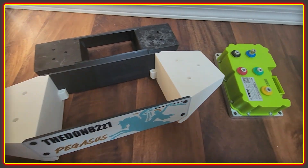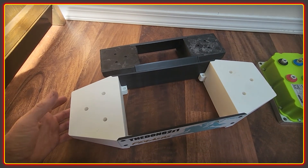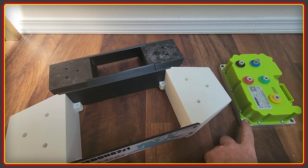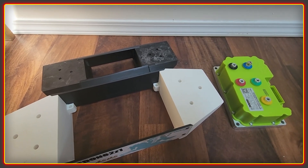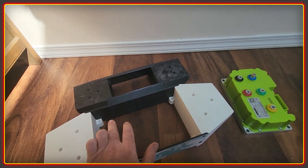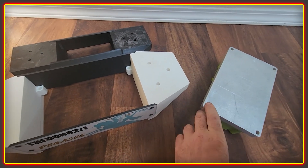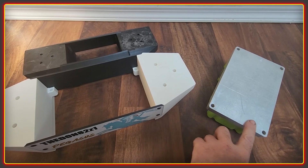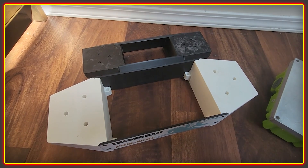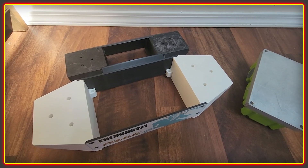The one here is actually even bigger than the controller I've got there. It's basically got four attachment points with 7.5 millimeter holes, so you could probably tap them if you wanted to. But I'm going to have bolts going through and then likely get the guy to countersink a little bit into the surface so you get a nice flush finish with the bolts, then use some sort of locking nut — probably a nylock — on the other side to make sure it can't vibrate loose when it's being used.